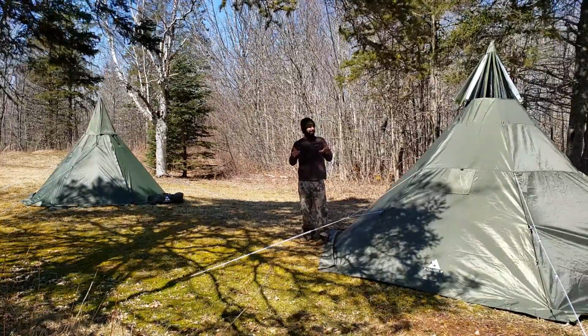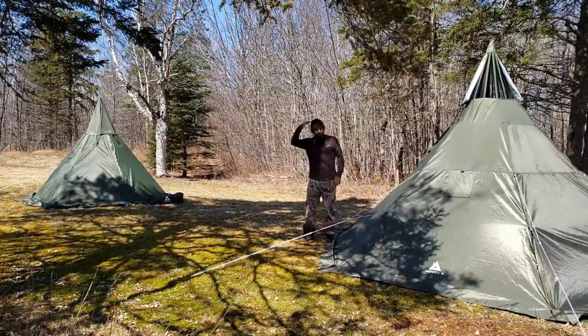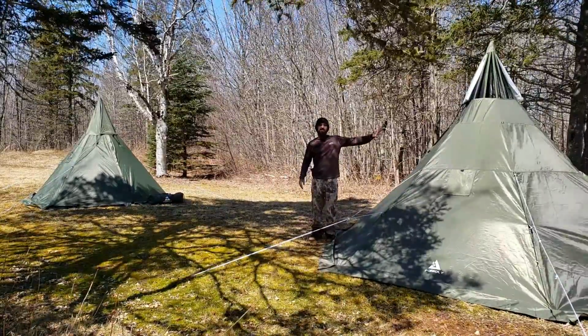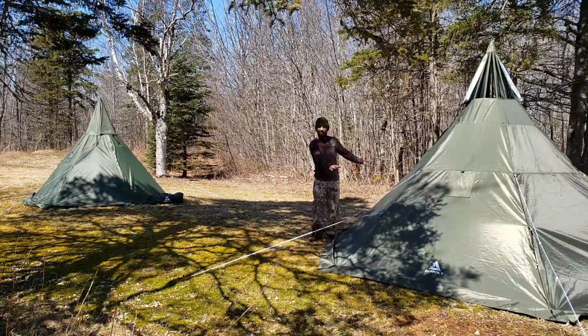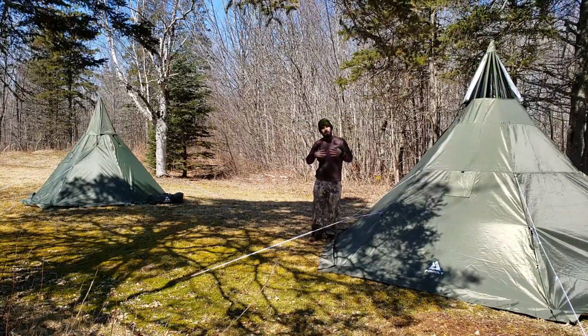Okay guys, so before I head on over to the 2 to 4 person model, I just want to show and kind of have you guys take note of how tall I am next to this tent, okay? Look at the size of me, look at the size of this tent. I'm gonna go over there and we're gonna compare size.